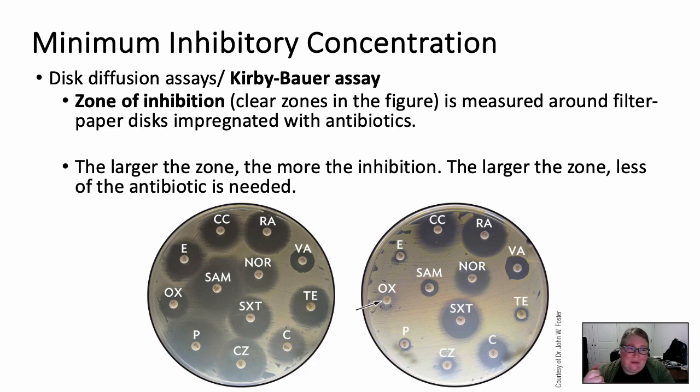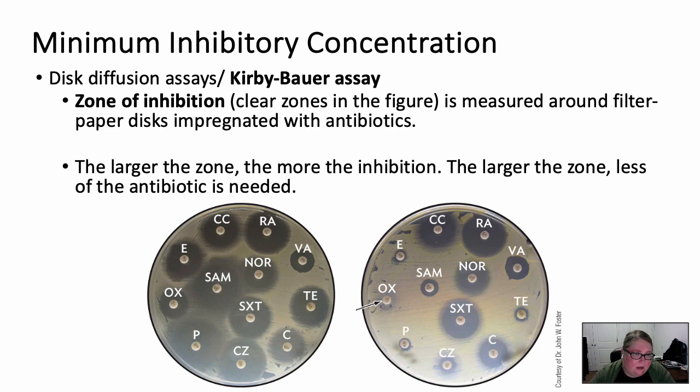So once we put them on a plate with growth, they're going to either affect or not affect the microbe that we're using them on. So what we're going to look for is these zones of inhibition, just like in that example problem. How big is the cleared area around that antibiotic? The larger the zone of inhibition, the better that antibiotic works. The larger the zone, the less of that antibiotic is needed to actually treat that microbe and get rid of it.